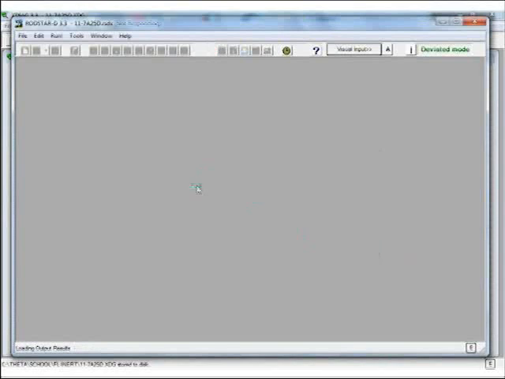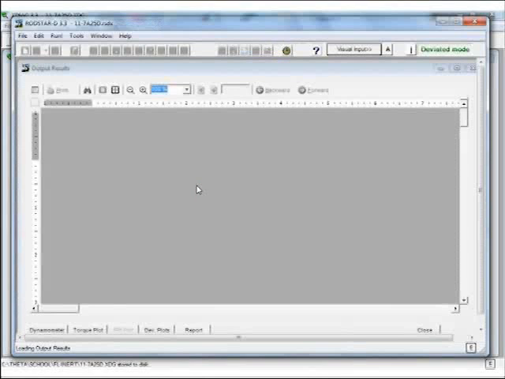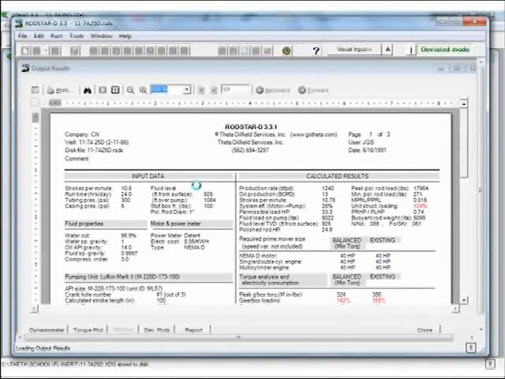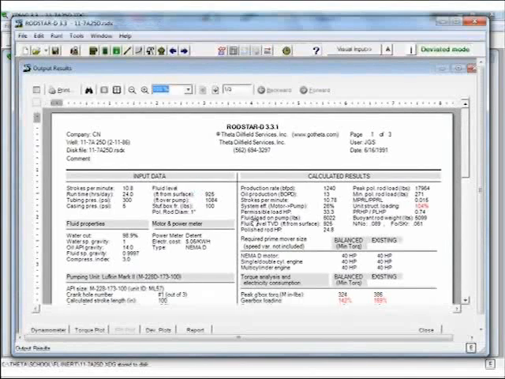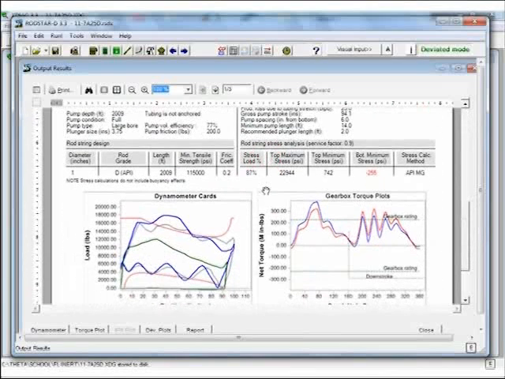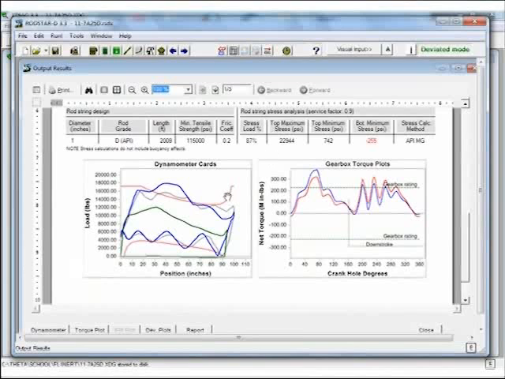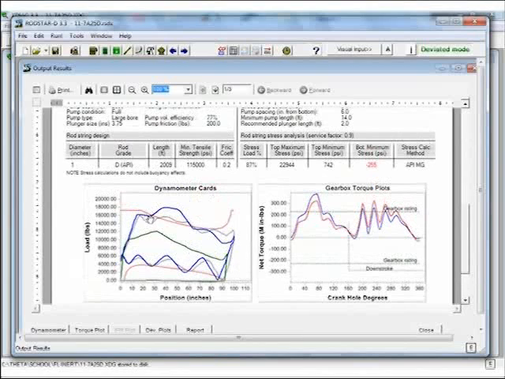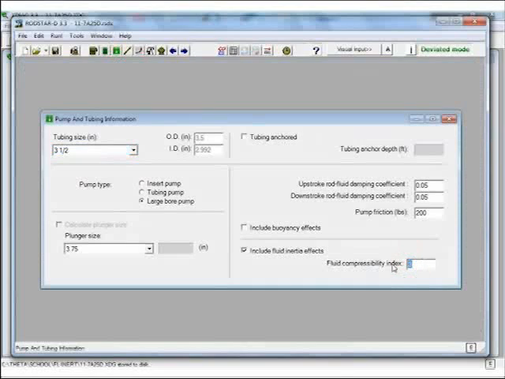Now, the reason why it's important to do this is you need to know what that compressibility index is to get better matches from the software. So, you know, each well is different, and if you get the right compressibility index for your well, then you can use it in your predictive runs in the future to get better results. So here it looks like I still don't have the right compressibility, so I'm going to go back here and maybe go higher a little bit more. Maybe I'm going to go to, I don't know, let's say 5. See what that does.